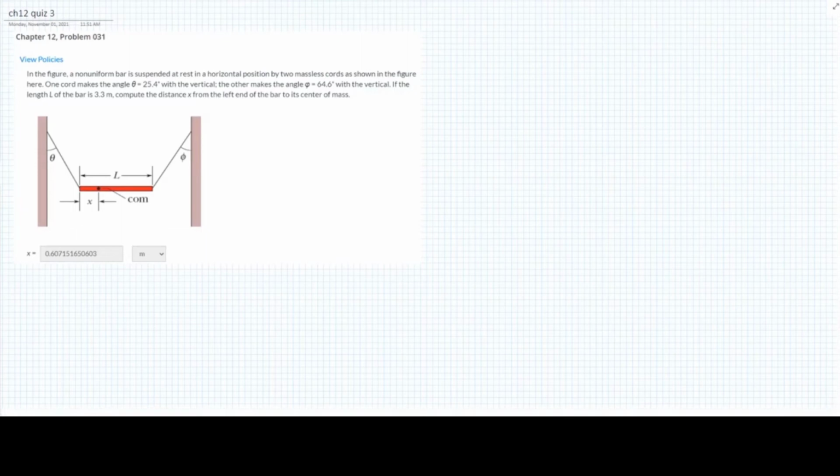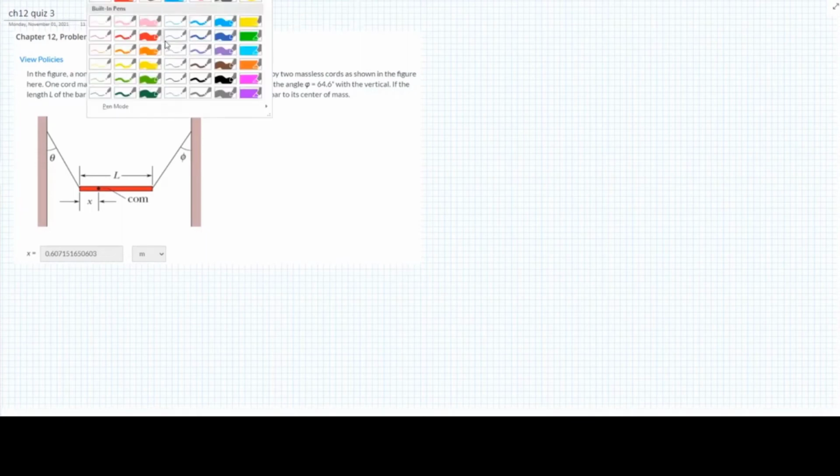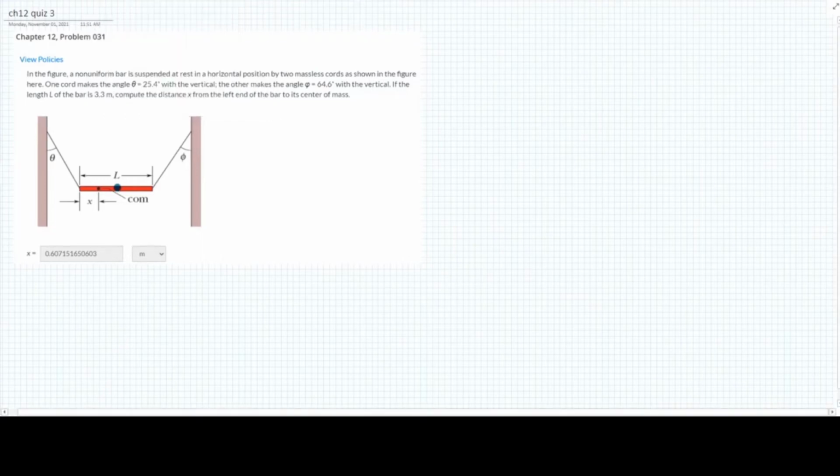Because if I'm looking at this bar, I'm thinking, well, this blue dot is the center of geometry, about there. And that's not where the center of mass is. The center of mass is not located at that blue dot because it's non-uniform. So this is what you as a materials engineer would design based on design specs, an object that has varying density. And I think we need to find X.